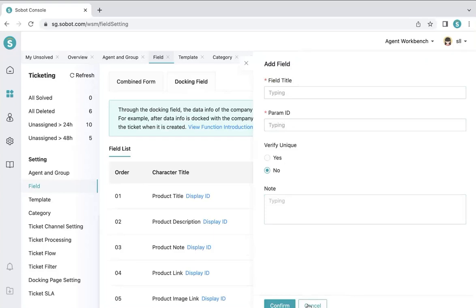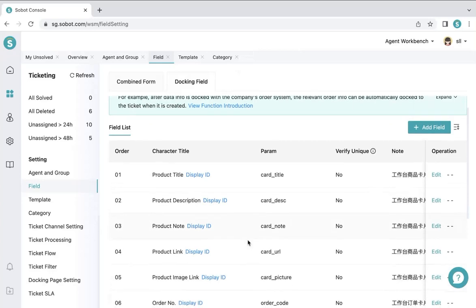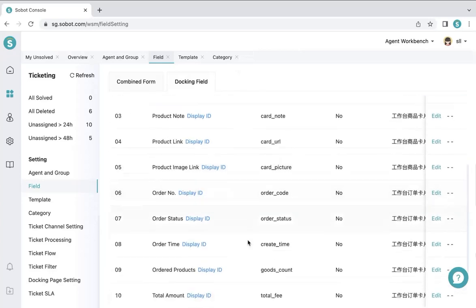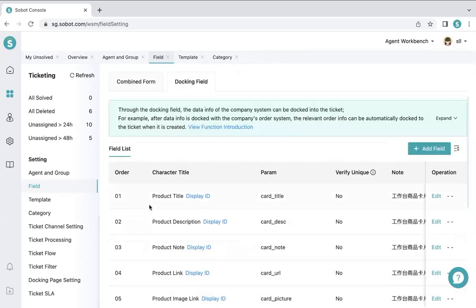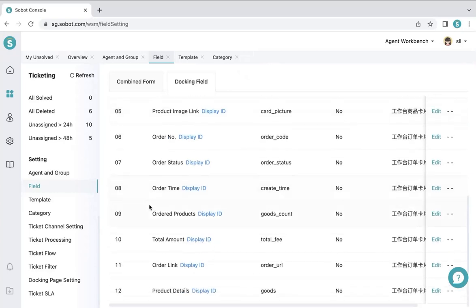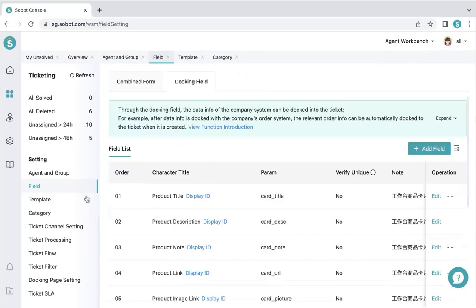Cool. So that's basically the preset field list. You can use those preset ones, or you can just do it on your own.